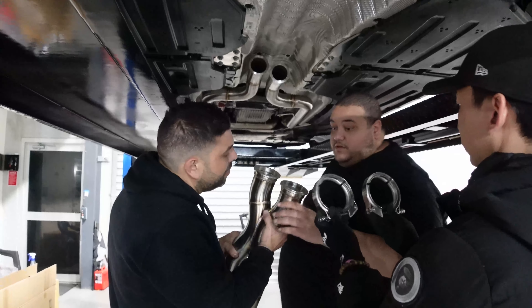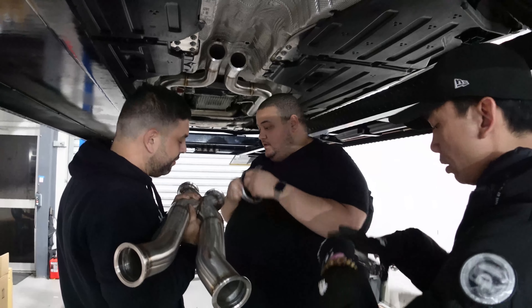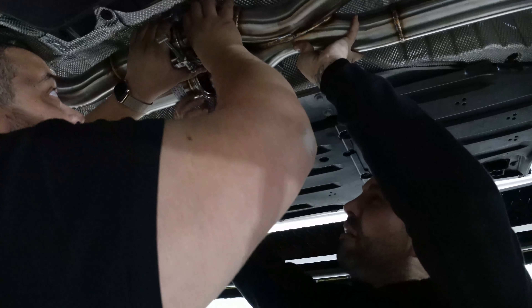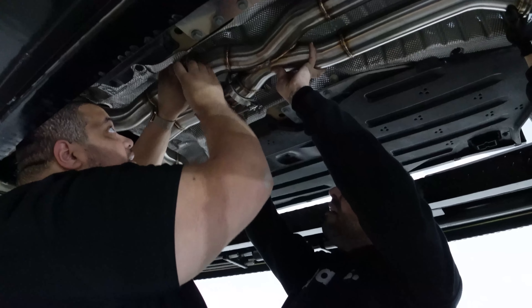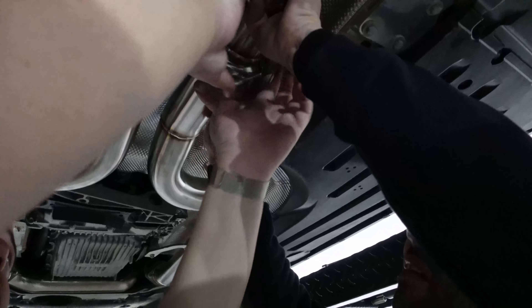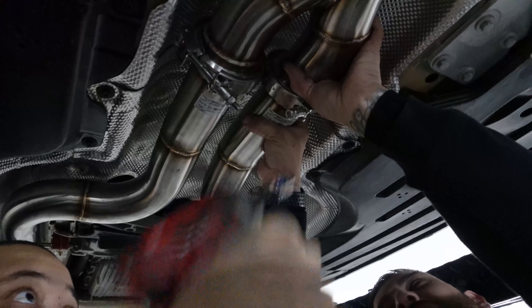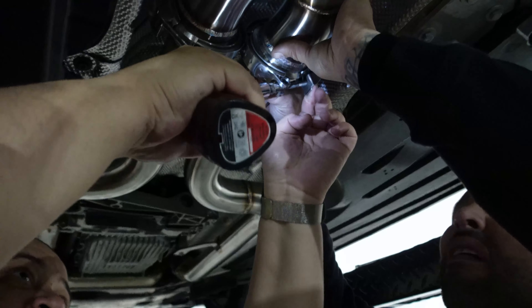So you'll see on here you should see the opposites — that means this one goes on the driver side. And we need the V-Bands. These are quick release V-Bands. I'm going to get these removed. Put the clamp in like this and it will lock in place. Even if there's a little gap like that, it's fine — lift it, lift it, it'll squeeze. That's the whole point of the V-Band.